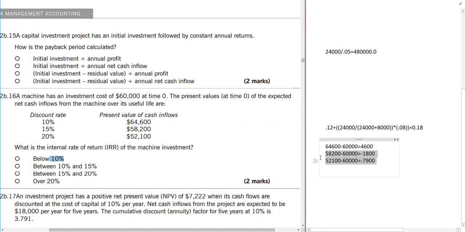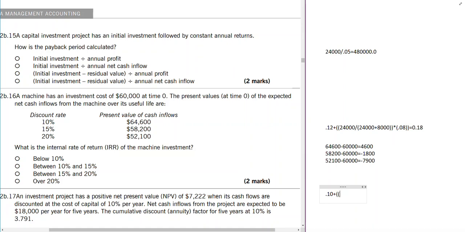And it will be below both negatives, which is 15 and 20, but not below 10 because at 10% we have positive. So it is not between 15 and 20. If they said above 15 and 20, then it would be correct. Over 20% is also wrong. But let's calculate it. The answer is B. But let's see for practice.